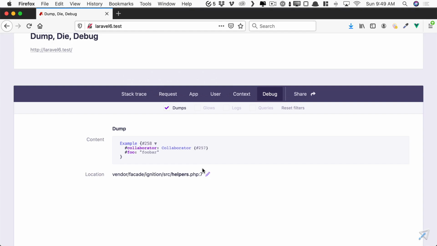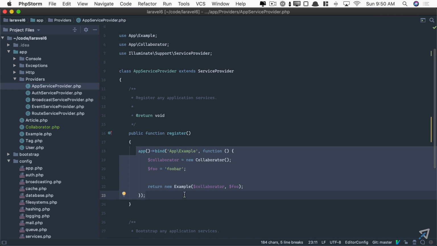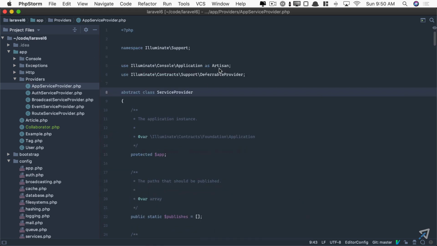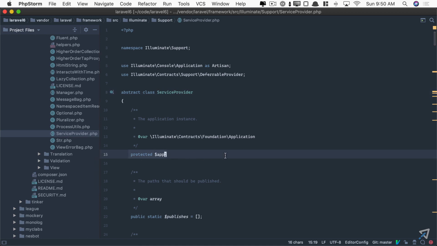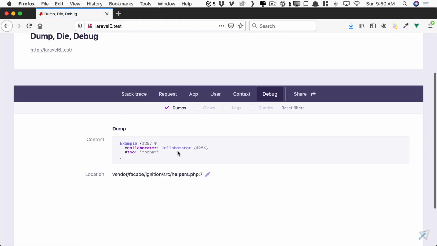Okay, so once again, if I come back to Firefox, I still get the same thing because your app service provider has this logic. Finally, very last thing, we can fetch app in this way, or you have access to an app property on any provider. So if you take a look at this, you'll see you already have access to an application instance there. So we can instead do something like this, and that's fairly common. So if I come back, refresh, still the same thing.